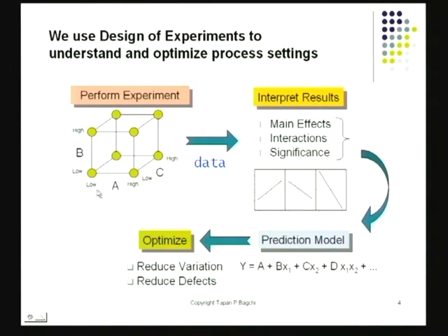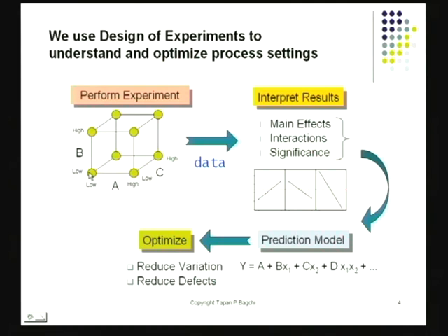The result is this: A will have its own impact, B will also have its own impact, and simultaneously C will also have its own impact. This is going to show up in the experimental data. So what we have here is experiment number 1, when A is set at low level, B is set at low level, and C is also set at low level. So this is the point where I've got factor A at low level, factor B at low level, and factor C at low level, and I observe the output.